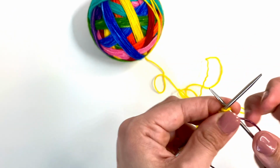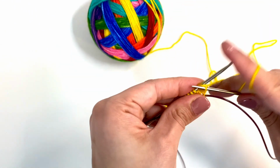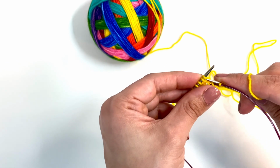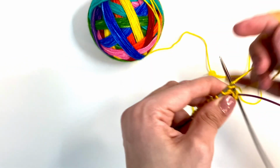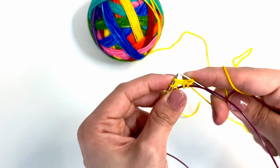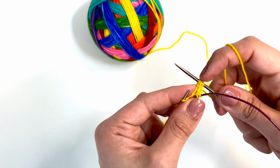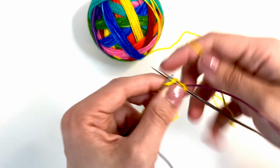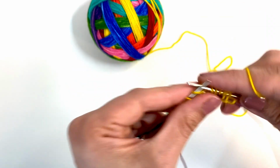So we're going to go into our first stitch. It says knit one, and then we're going to do a knit front and back. So we're knitting twice into this one stitch, which increases it by one. You're going to knit normal, and rather than take that little strand off, you're going to knit in the back of the stitch. So from that one stitch, you're creating two stitches. So then it has us knitting to two stitches before the end of the round.